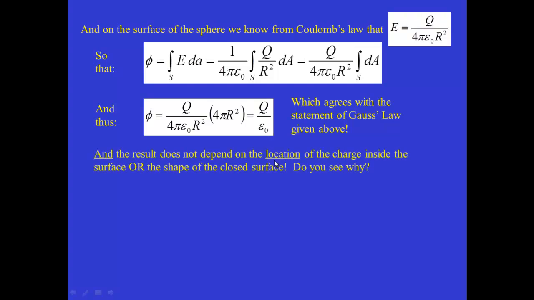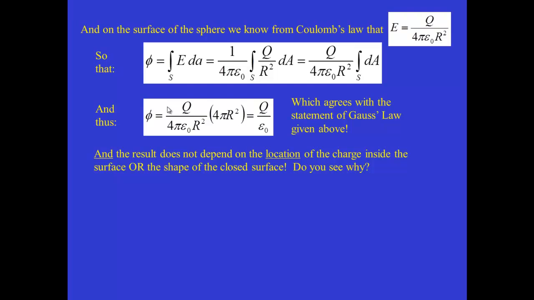The result, if you think about it, does not even depend on the location of the charge inside the surface. If all the flux is really representing is how many field lines flow out through the surface, then it doesn't matter whether the charge is at the center or slightly off-center. You'll still have the same number of net field lines flowing out through the surface. So it doesn't have to be at the center of the sphere, and by the same kind of reasoning, the surface doesn't even have to be spherical, as long as it's a closed surface that has that point charge inside. So hopefully that makes sense.